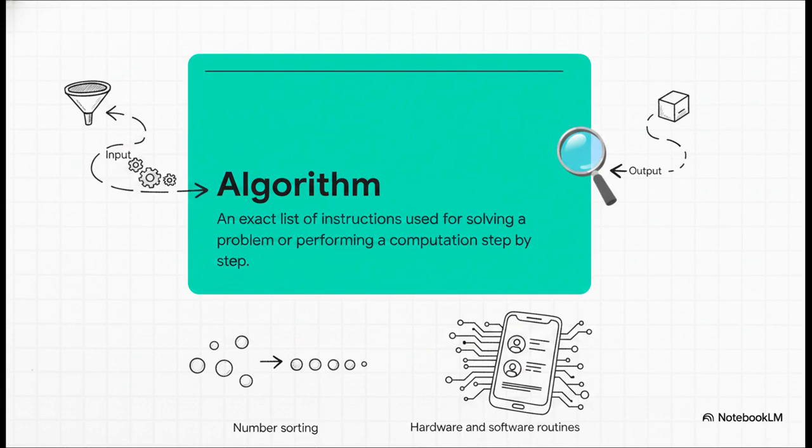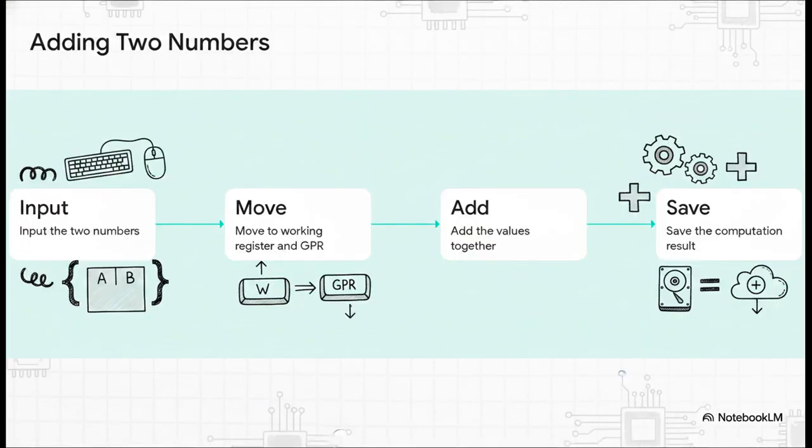You can use algorithms for something super basic, like sorting numbers, or for incredibly complex stuff, like the system recommending content on your favorite social media feed. They are literally the backbone of all hardware and software routines. And this right here perfectly illustrates pseudocode. Pseudocode is basically an algorithm written out in plain, informative English. It has absolutely zero programming syntax, so a computer can't actually compile it. But that's okay, because its job is to help us structure our thoughts.